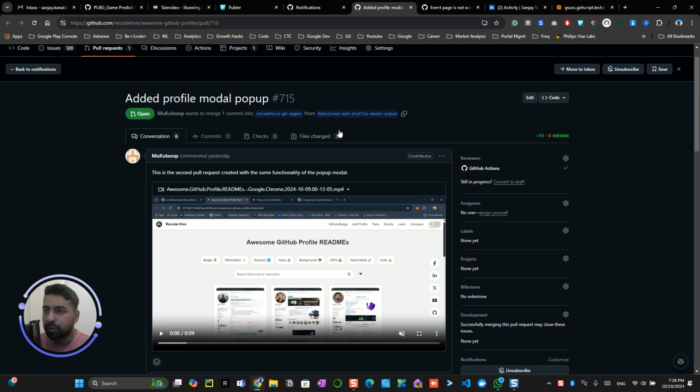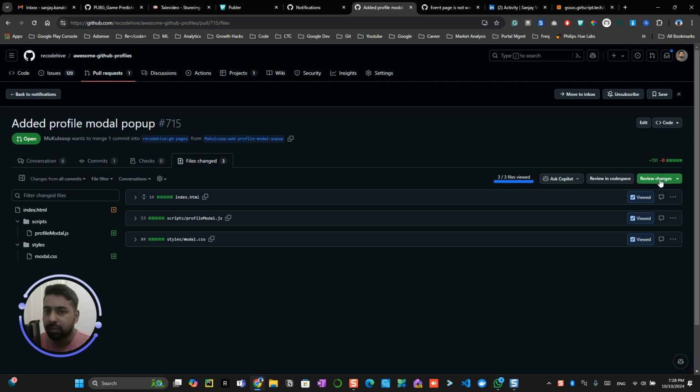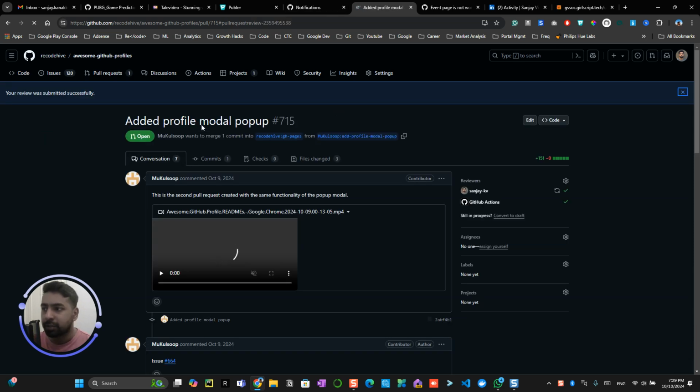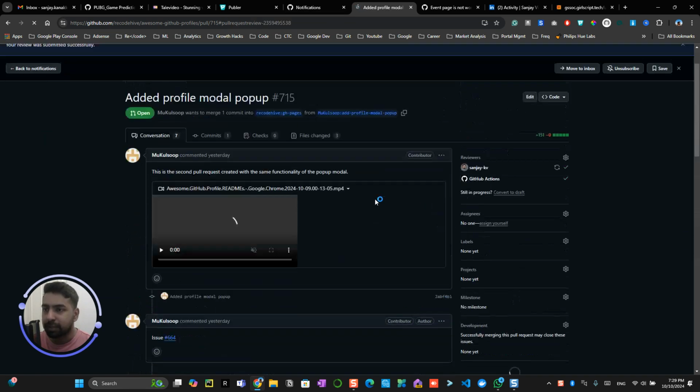Added profile model top up. Okay, so this would be my last review, then I will be taking you to something else. This is how you have to do the code review, and this way it's very easy for you to manage things. Again, I just clicked accept without a review because I already did the review, because this was part of a code change.